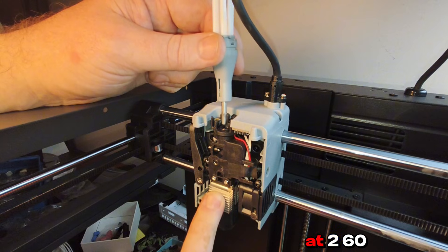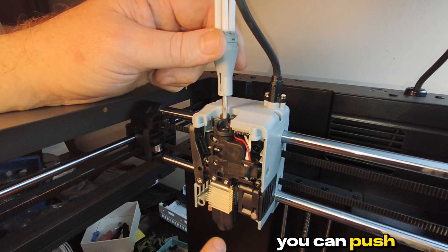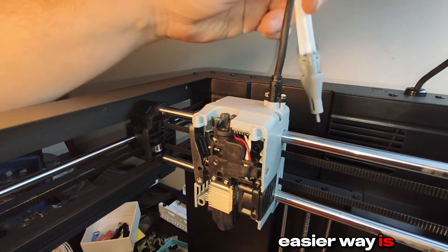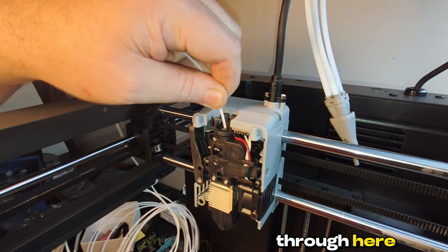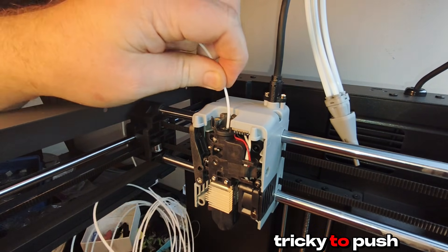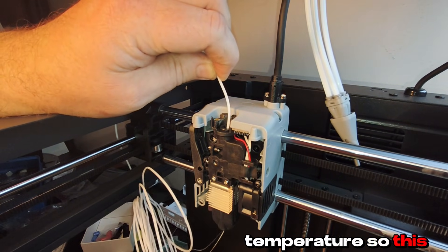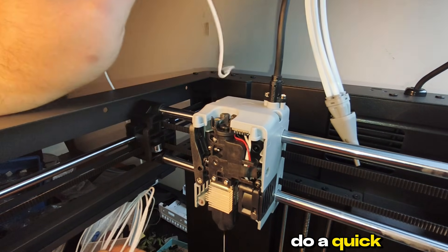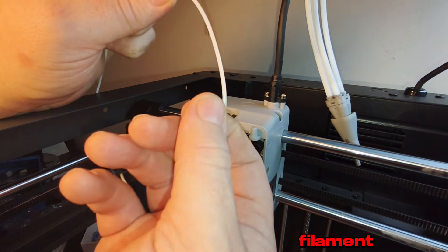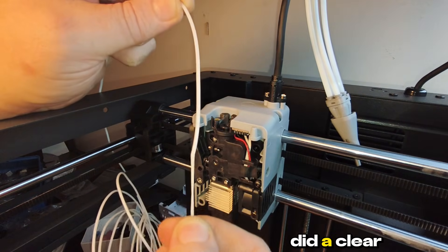It's not actually hot to touch and we're at 260. You can push the filament through, but I find the easier way is to grab some loose filament — which you always have on the ground — and pop it through here. It will be a little bit tricky to push through at 260 degrees. Push it through and then do a quick pull up, and it will bring out any excess filament that's been hanging around. I just did a clear with that one.